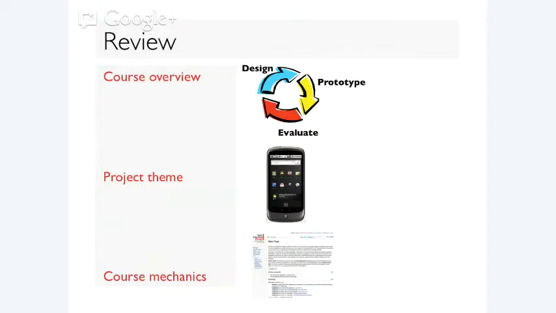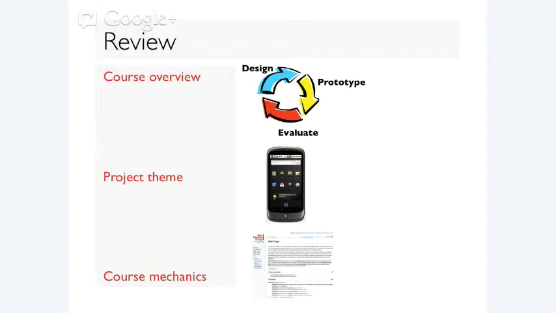All right, quick review of what happened last Wednesday. I told you there was one slide that you should remember, and that is that design is iterative, and we're going to go in more detail on that today. Then, just to remind you, the project theme for this class is going to be designing, prototyping, and implementing mobile applications. We're going to do this using the Android SDK.